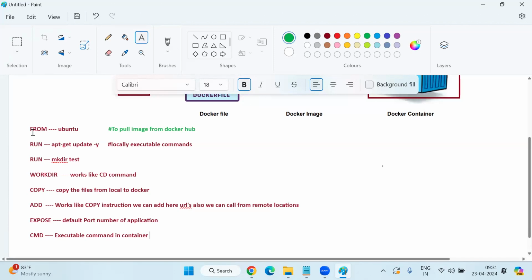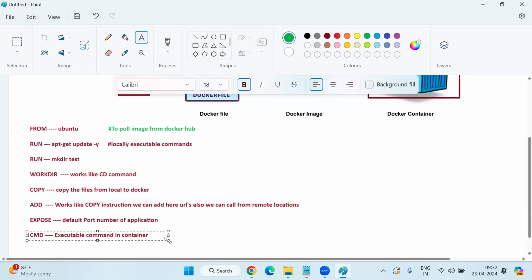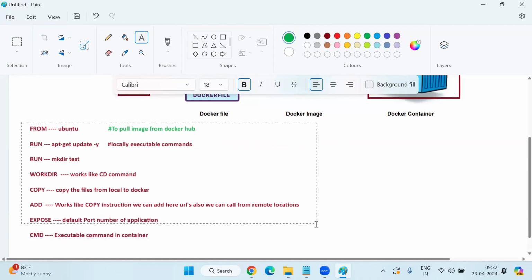So till here, guys, these commands will work at Docker build time. But the last command, CMD, is Docker runtime. I mean, CMD is to run your application. Okay. This is to create your image.